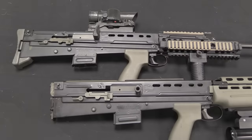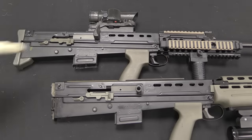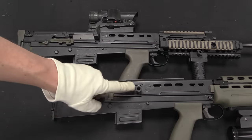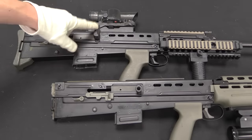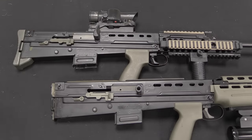Externally, the most obvious difference between the A1 and the A2 is going to be in the charging handle. The A1 had, among its many other problems, rather erratic ejection, and so HK redesigned the charging handle to also act as a brass deflector. So it would hit brass on its forward stroke as brass was being ejected and deflect it away from the shooter more effectively. That charging handle is pretty distinctive from the outside of the gun. Most of the rest of these modifications we're going to have to see from the inside.